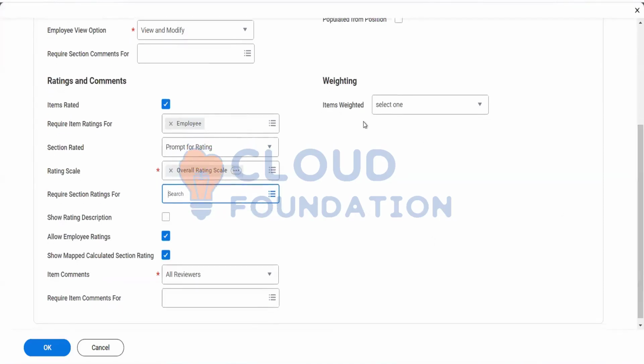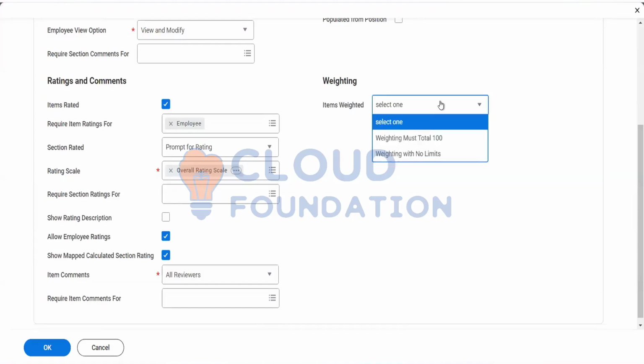Normally you might see here items weighted. If I want to put up some weightage, we use the weightage. Let's take an example: I have 4 items and I want to calculate the average of all 4. But from my experience with most clients, they do not use the item weighted, because they want an overall rating. Each one has a separate rating, and after that it is going to average out. Normally they do not use that.